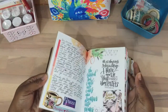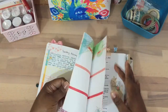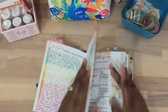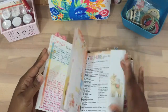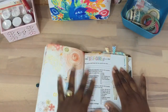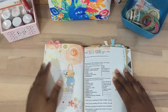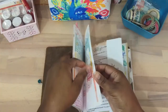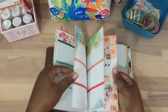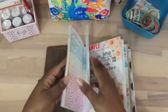I didn't fill up my book. I have blank spots in my book, but I did a lot of the Reset Girls scriptures for the month. I was trying to do the self-care for the month. But as you can see, I have a bunch of pages left over. I did a stamping sample in the back and some journaling for my scriptures.